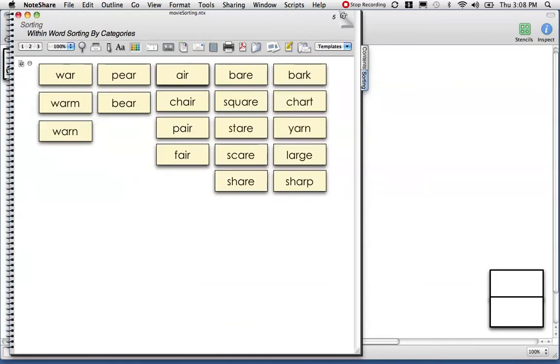All right, now we're looking at within word patterns, and these are our influence vowels. Our influence vowels are many different patterns, and as you should notice throughout the within word sorts, the focus there is principally on the patterns, and so you have a larger number of patterns than you will have words in each separate column. Okay, let's test that out.